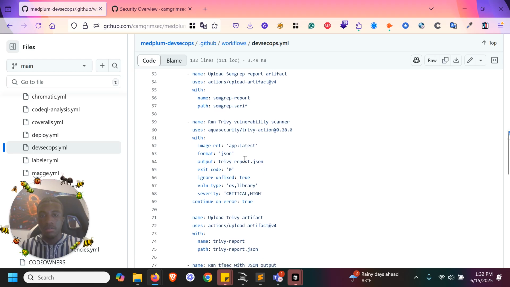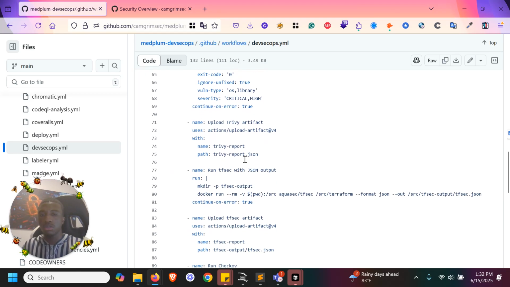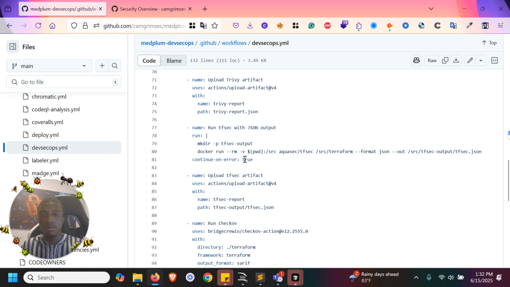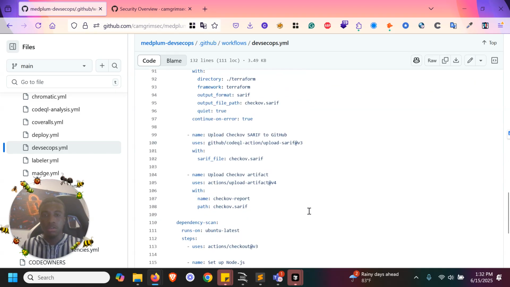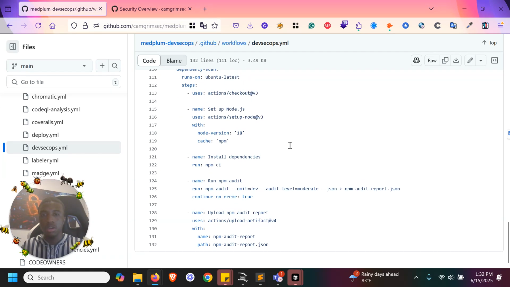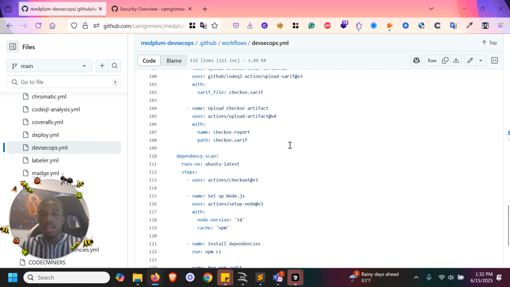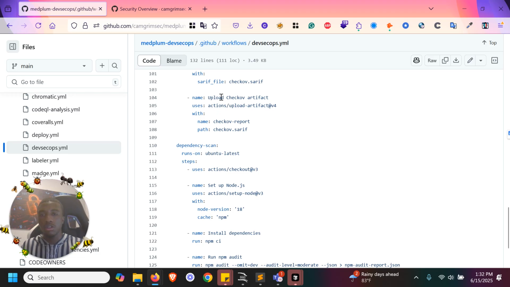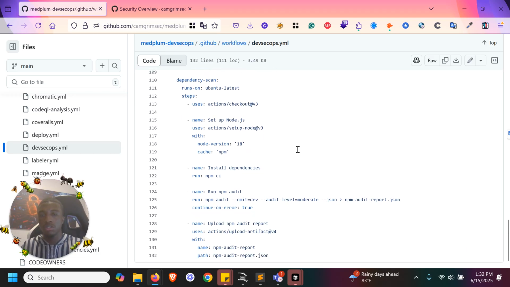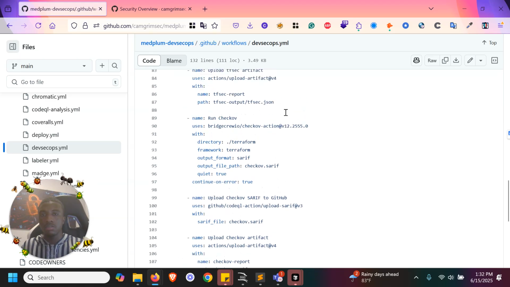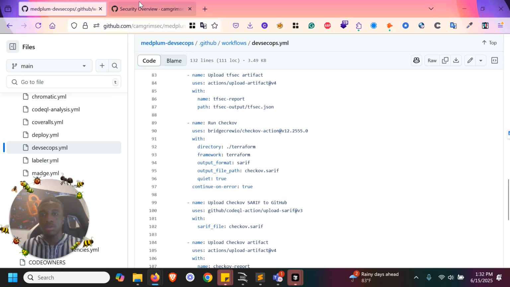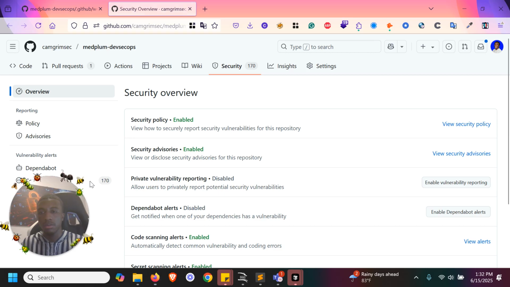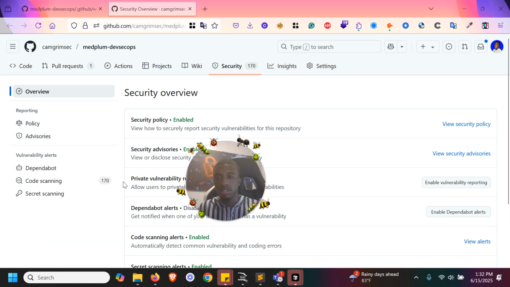And those are the main things that really stood out when building a pipeline using mainly AI. Of course, I have a lot of other jobs in here that I could go over, but I don't want to bore you. This is just a quick overview of what you can do with AI when it comes to DevSecOps, but also the things you need to make sure, as an engineer, you have in your pipeline to make sure things run smoothly, and some of the key things it missed that I had to spend a lot of time on. So I'm going to go to the dashboard here.